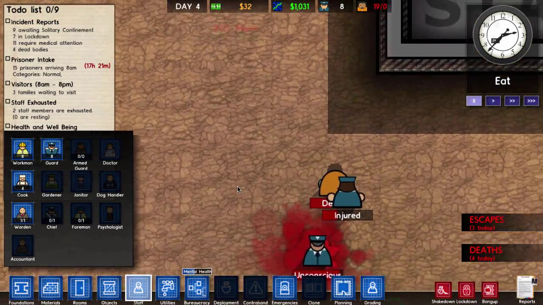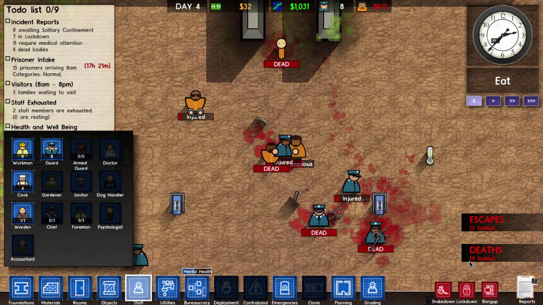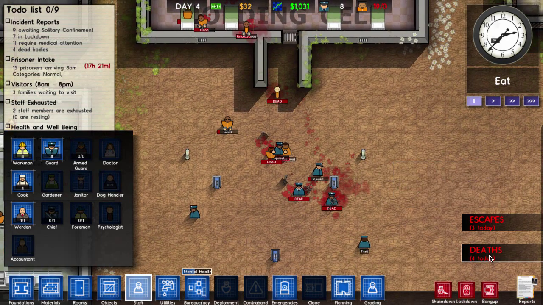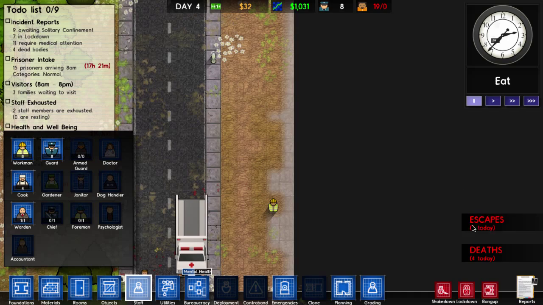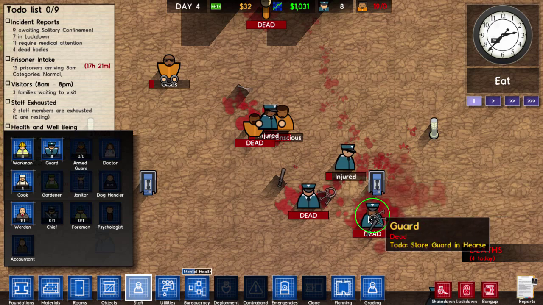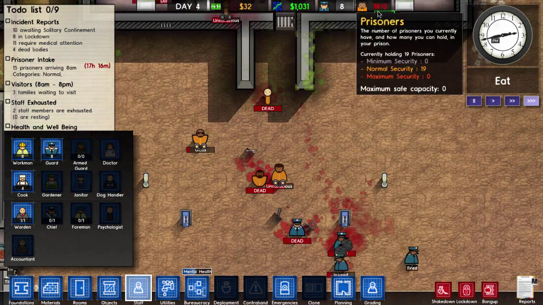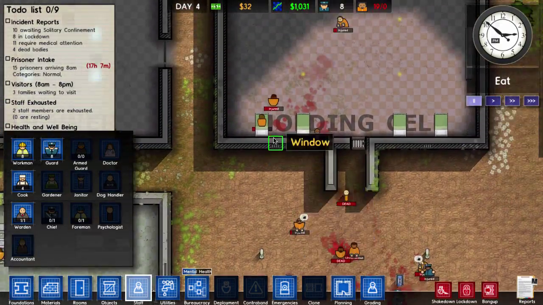We only have 8 guards right now. I wonder if that's because some of them have died. 3 escaped today. 4 deaths today. That's not good. Can I see how many people have died? The escapes are over there. The deaths are over here. So we've got 2 dead guards. That's not good. Honestly, though, I'm kind of happy to be back at 19 prisoners.